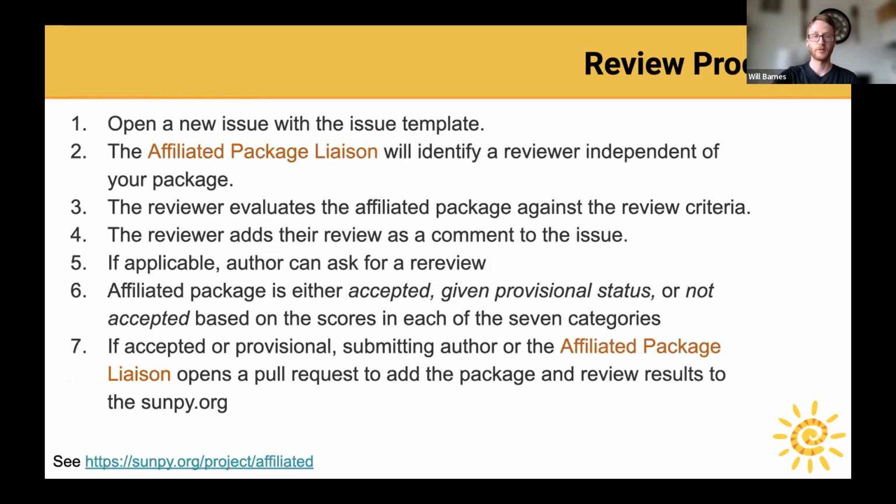So the process for doing this is kind of as follows. I laid out what our criteria are on the previous slide, and we've also laid out a fairly exhaustive process for what a review of an affiliated package looks like. So the first step is that the person who's proposing their affiliated package would open a new issue with an issue template on the repository for the sunpy.org website.